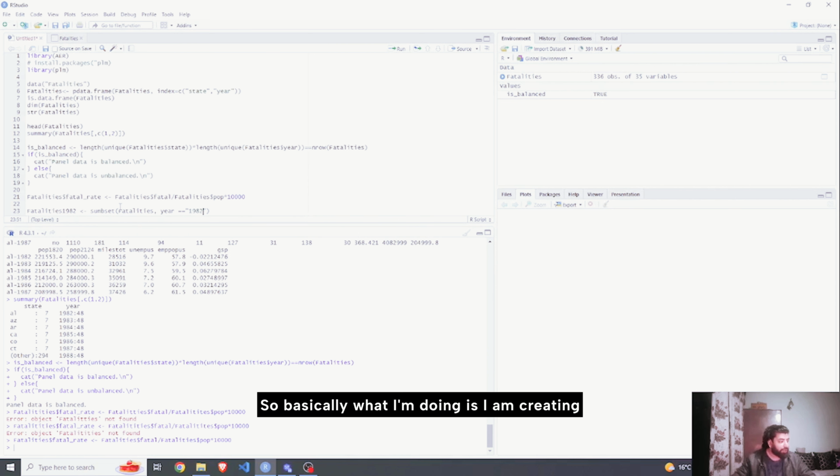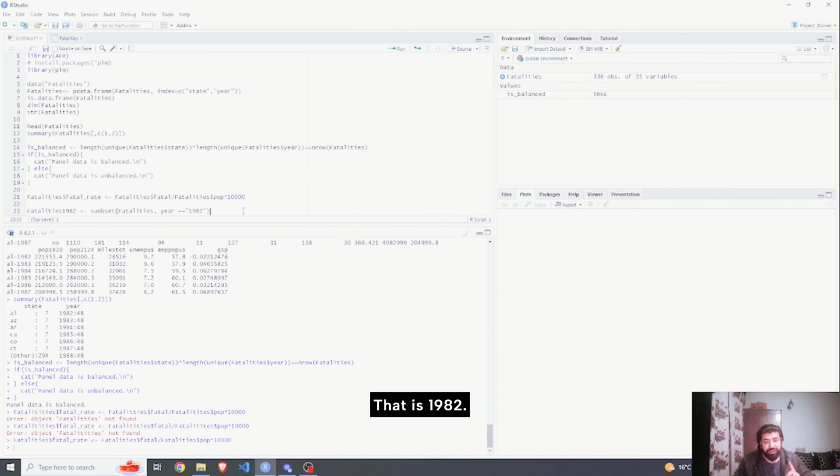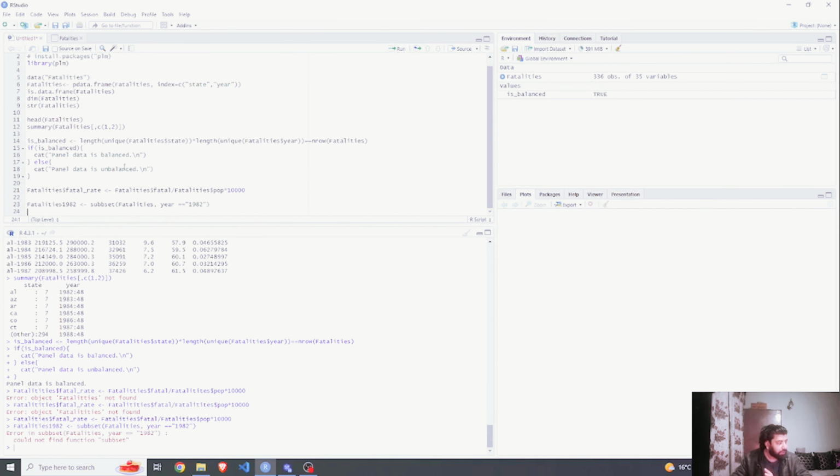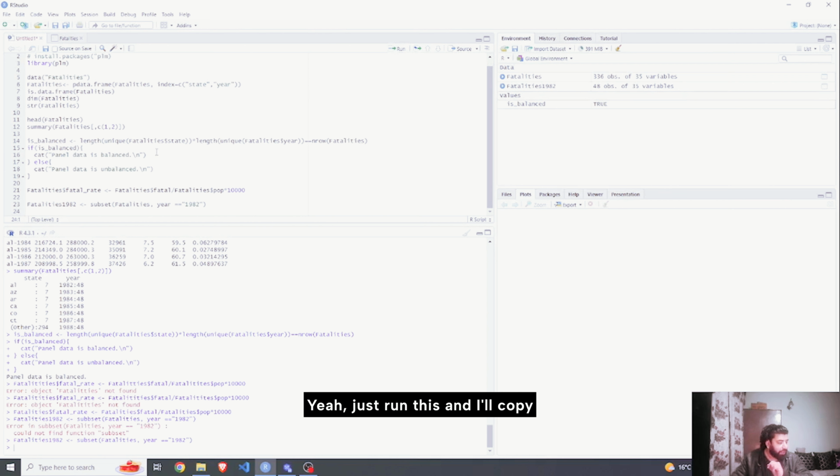So basically I am creating a new data set for only 1 year, 1982. You can say this is only for 1 year, so it is cross sectional. Okay, I'll just run this. Okay, it has to be subset. Yeah, just run this, and I'll copy this and create one more.